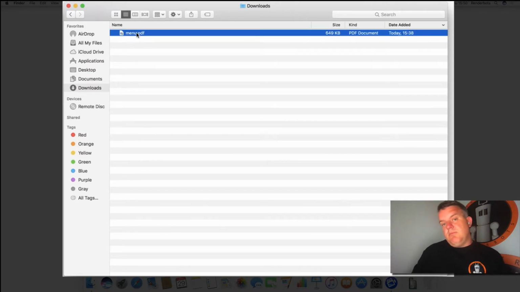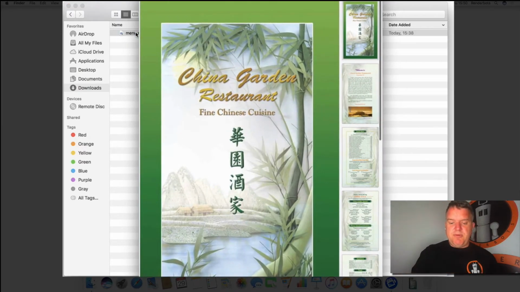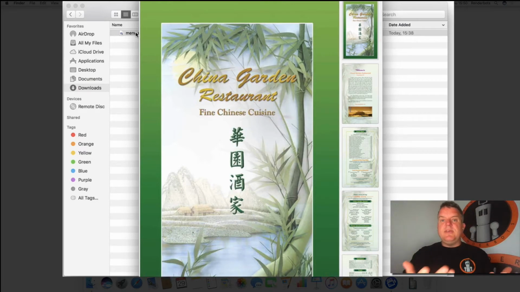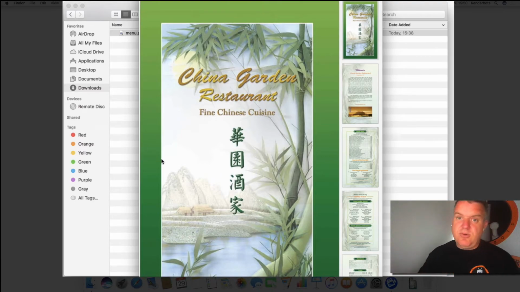Now, normally what we tend to do is double click this, and it would open up. But if you've got lots of things, you'll want to cycle through it very quickly. So we're going to press the space bar. That's that big long one at the bottom of the screen. Press the space bar, and as you see, it's jumped out of the screen. It's given me a preview of what that actual document is.